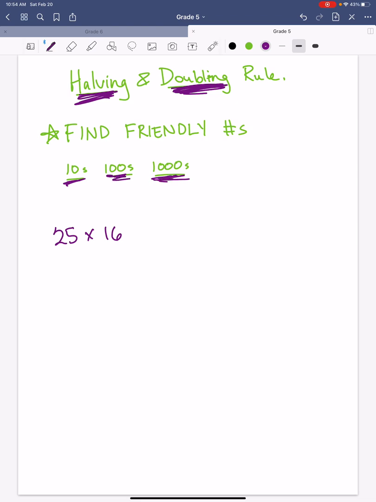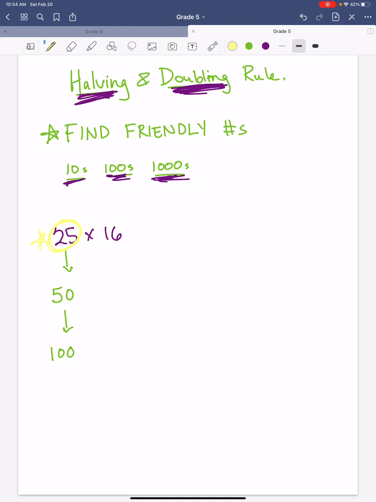But if I double 25 twice, first time I double it, it becomes 50. The second time I double it, it becomes 100. So this is a double-double, okay? This is our Tim Hortons rule when you double-double. And typically, you guys, the hint is when you see a 25. 25 is sort of the hint for when you do the double-double because it's a quarter, right?